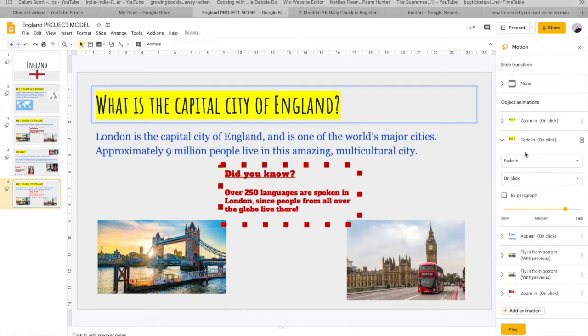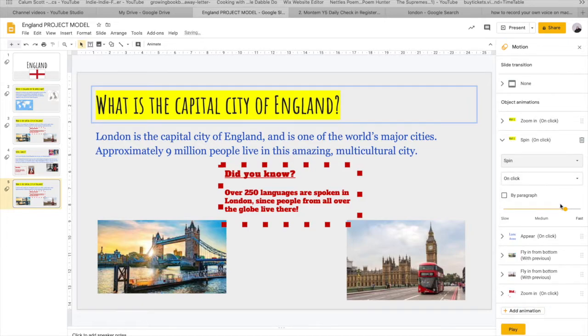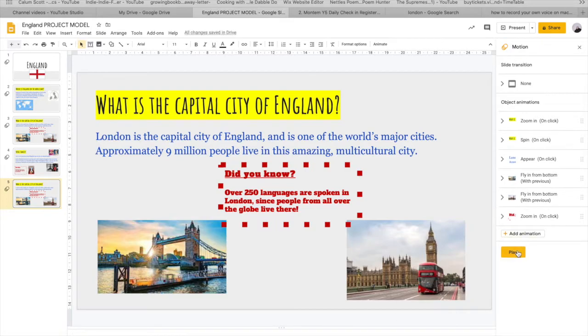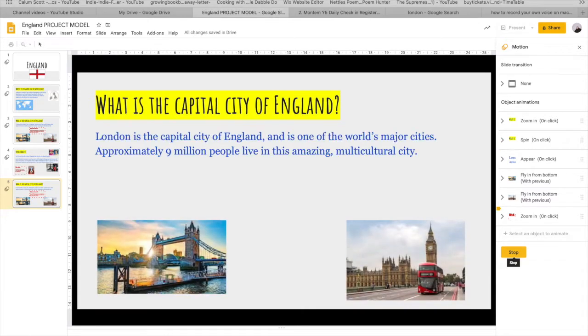Yeah, so you could add animation if you wanted. And after your zoom in, you could give it a spin. So if I play it, click, click, and then you can add in your information. So you can add two animations.